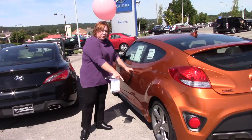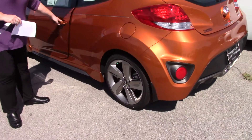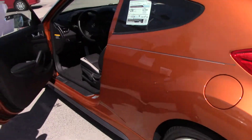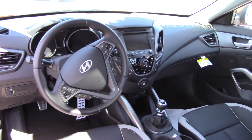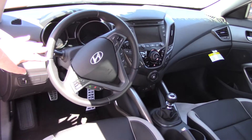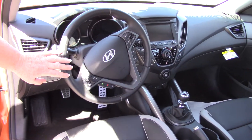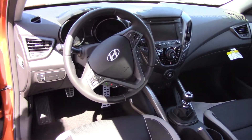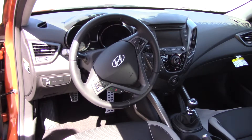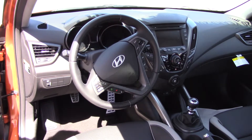As you can see, it's got the chrome accents on the wheel. When you come through, this is a true two-and-two passenger seating with a hidden third door. On the steering wheel, you've got your volume controls, your cruise control, Bluetooth. I'll pair your phone before you drive off the lot. Your trip reset button toggles through the back display.